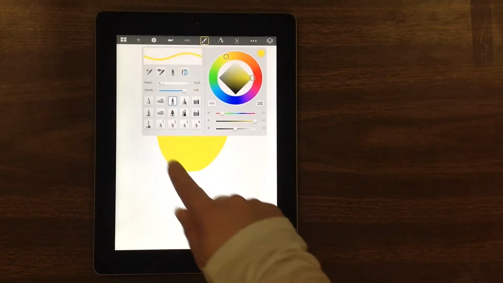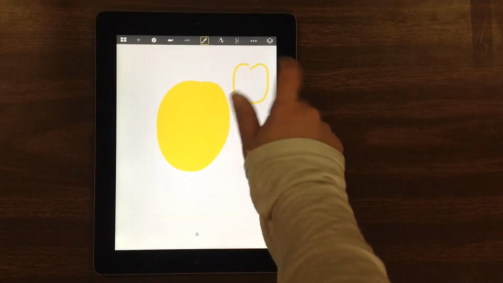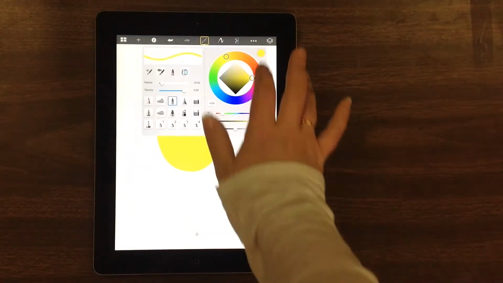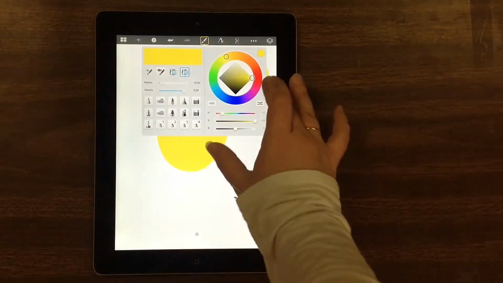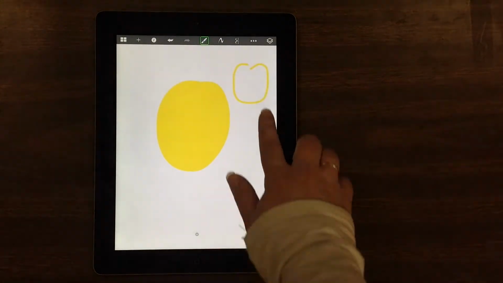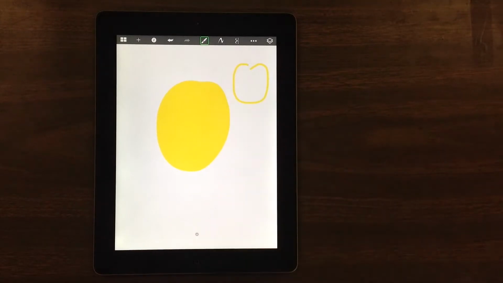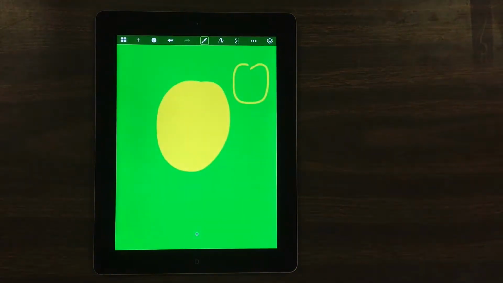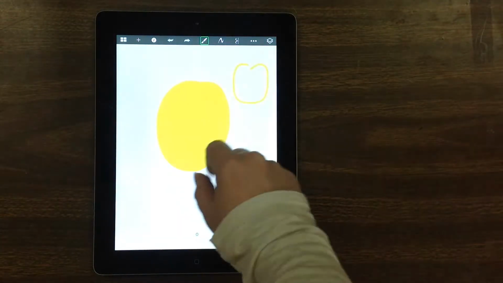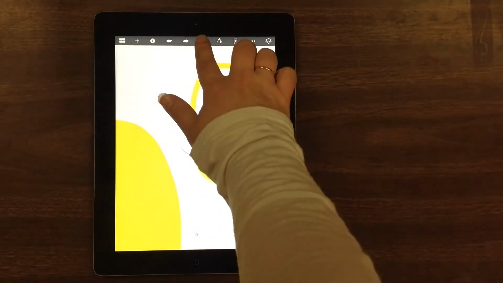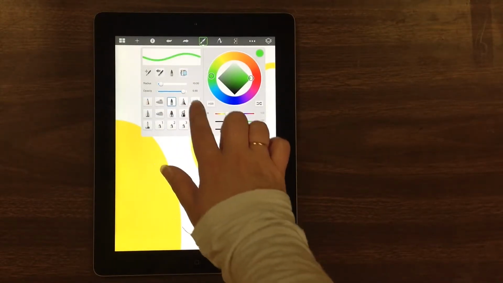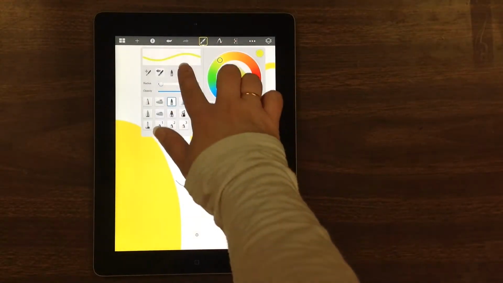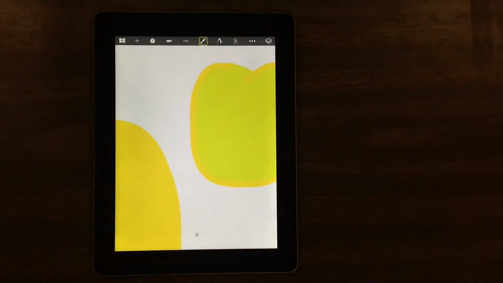A quick little reminder with that though, if your shape has any opening in it whatsoever, it's going to fill the entire background or the entire space until it reaches an outside edge. So if I go to my paint bucket again, I'm going to do this one with green, and you guys can see that I left a little opening in there, right? So when I tap here to fill that in, it's going to fill the entire background. Okay, so I can undo, and then if I didn't want it to do that, I could always zoom in and go back to my yellow, and I could fill this, connect it back over. Now when I go to fill it, we're going to be just fine.